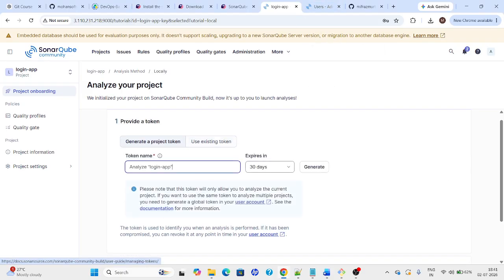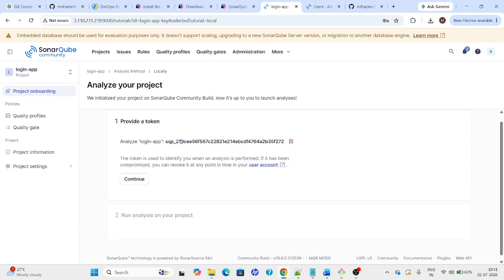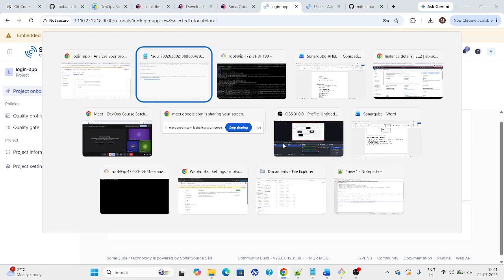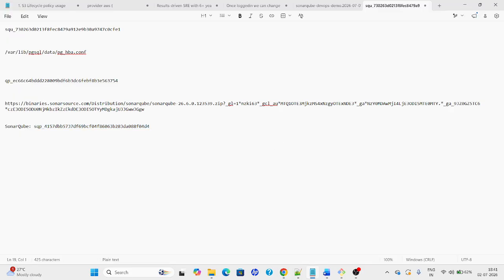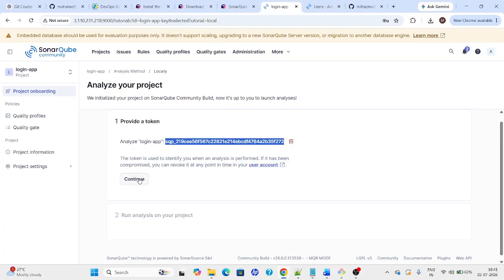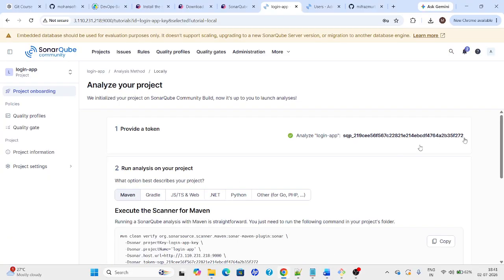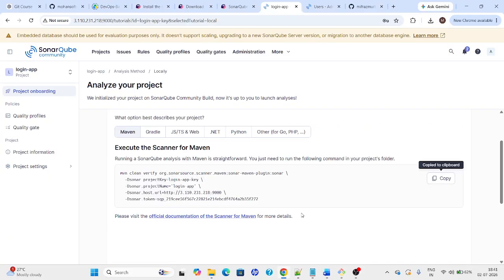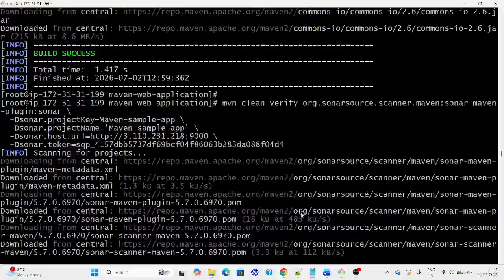I'll go here locally, login app, generate a new token. Click on continue, then Maven. Then we have to run this one here.